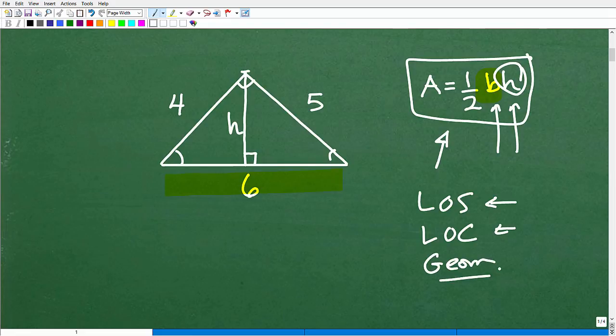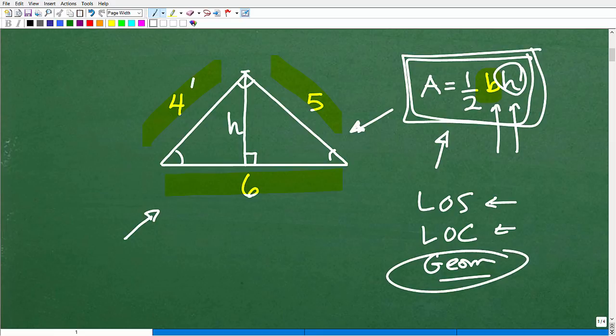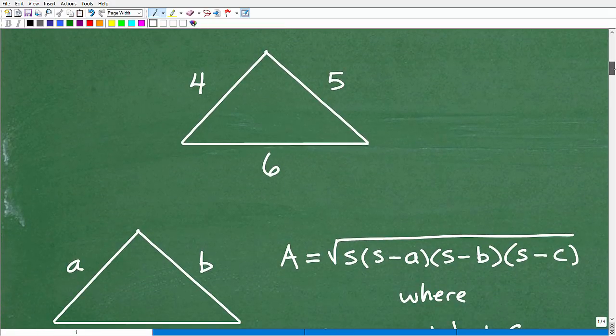We could actually find the angles using the law of sines, law of cosines. And this is kind of pretty sophisticated stuff. Again, you could use some geometry and properties of triangles. But what I'm going to share with you is an awesome formula. Just, you know, something like this. This is a formula to calculate the area of a triangle. Well, guess what? There's another formula that we can use to find the area of the triangle when we have the sides, only the three sides of a triangle. And by the way, this particular triangle is just maybe like a scalene triangle. In other words, it's not a right triangle. It's not obtuse or acute. Well, you could make a case for this maybe being an acute triangle. But if you don't know what I'm talking about, don't worry. But this is stuff that you learn in geometry. The bottom line is we have a triangle, and we have the three sides of a triangle, and we want to find the area. So whether it's a right triangle, obtuse or acute, we can use this formula. So let me get to that formula right now, and then we'll go ahead and calculate the area.